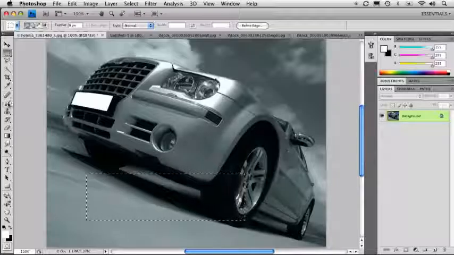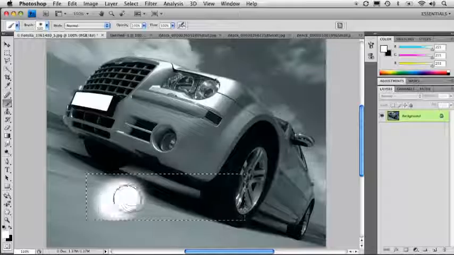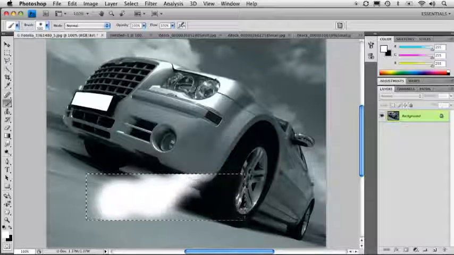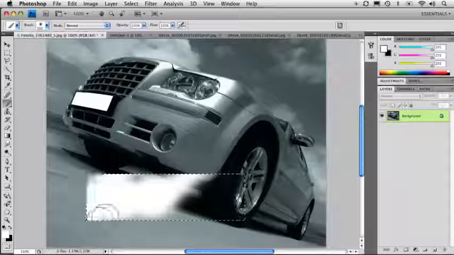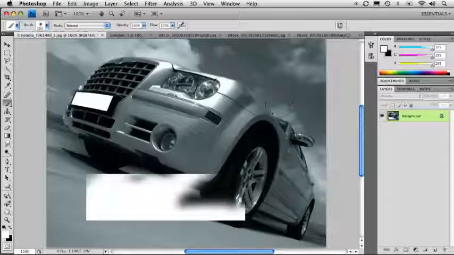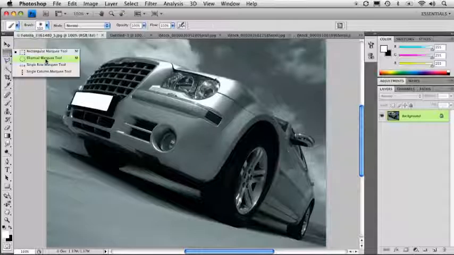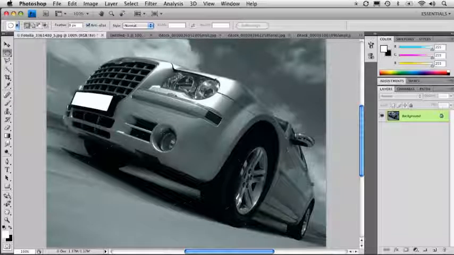So if I were to grab that paintbrush tool I was just using and click inside here and start painting, it will do the same thing, but when I go outside that area, you notice nothing happens. So it is isolating my changes only to the area I have selected. Now the other shape tool located inside there is of course the elliptical marquee tool. This allows us to generate rounded shape selections. And just by freely dragging, you can notice I get oval shapes, I can go into a more rounded shape.